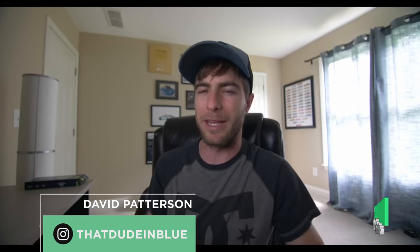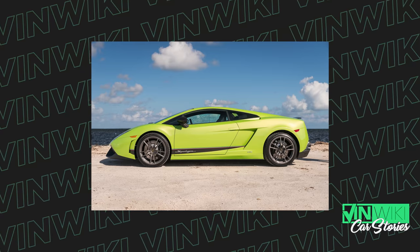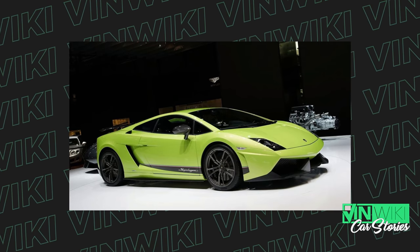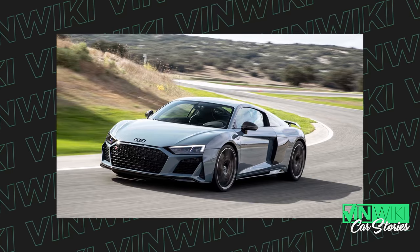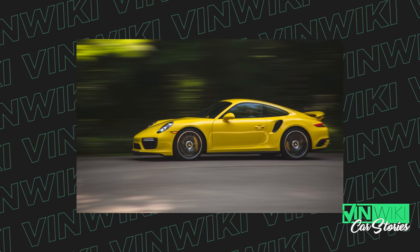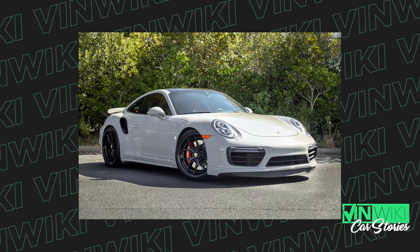This was a pretty tough one. Going through options, I came up with the LP570 Lamborghini Gallardo Superleggera — I've always loved the LP cars, the headlights and taillights are a lot nicer, it's a much better-looking and better-working car. Along with that, I went with the latest generation Audi R8 — basically a Huracan with a bigger interior, all the amenities and cool sounds of a Huracan for a ton less money. The vehicle I'd have at this price range is a 2018 Porsche 911 Turbo S, and I'd remove the catalytic converters and put on a Cobb Tuning chip — the car would make mid-600 horsepower and mid-600 torque all day long.